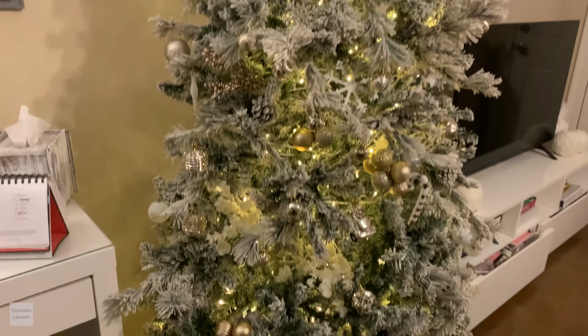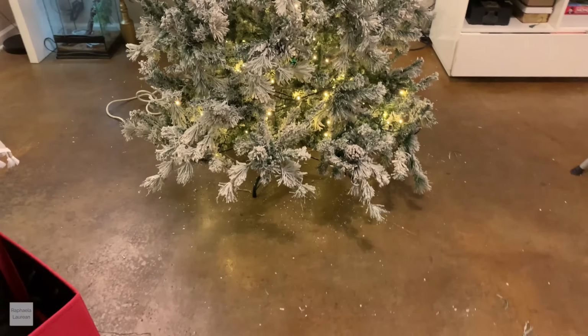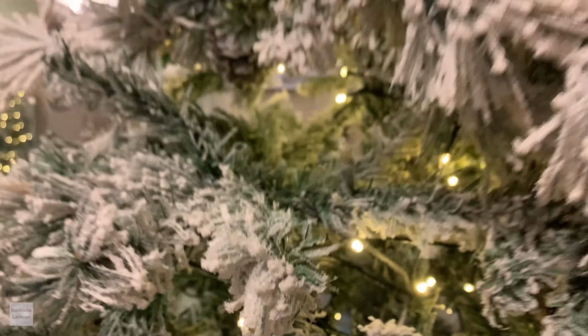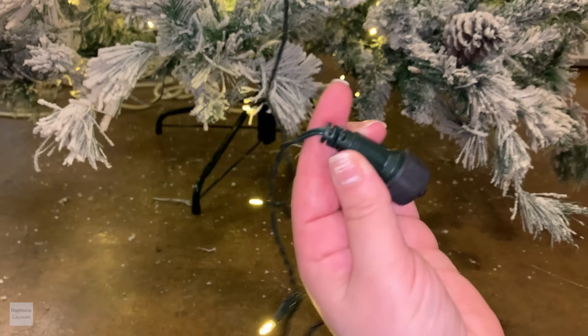This is what the tree looks like, all completely redone because our lights burned out on this tree, which was so annoying. And this is a mix of warm white and bright white. This is a 7.5 foot tall tree, and this is completely done out with all 600 lights. I'm just showing you a close-up so you can see what it looks like. We are so happy with these lights.